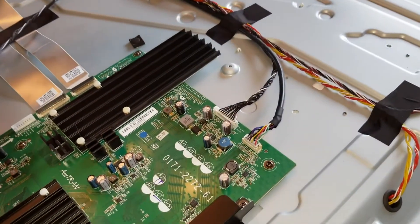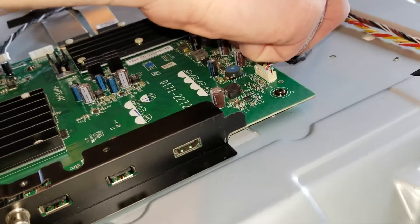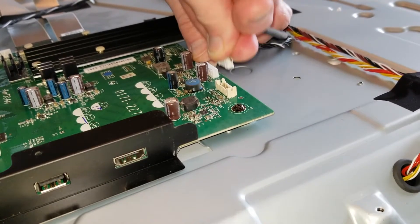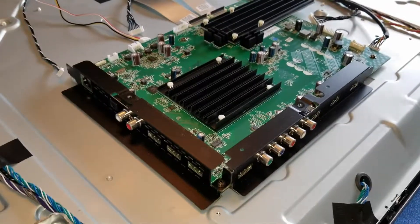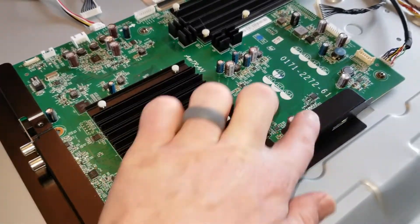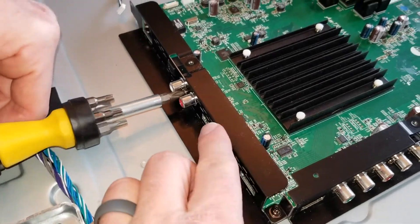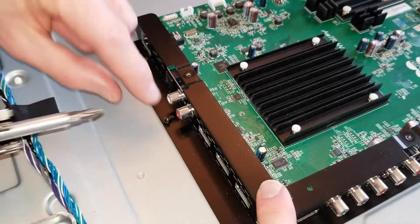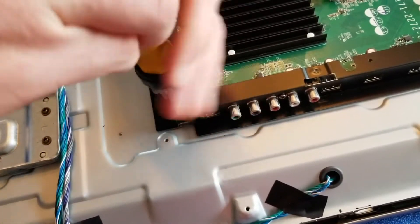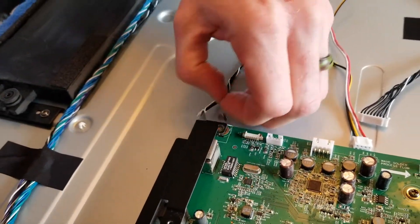Coming up to the top, there are more connecting board cables — with two hands, just gently pull up. Then one more cable over here, same thing, gently pull up. That covers all our cable connections. Now we're going to get a Phillips head screwdriver and remove these guards for our main inputs, USB and HDMI ports. There is a small screw right in front of the guard down by the audio inputs, then two screws on the sides of the bottom guard — one on the right, one on the left — and a screw in the middle of the guard on the other side.